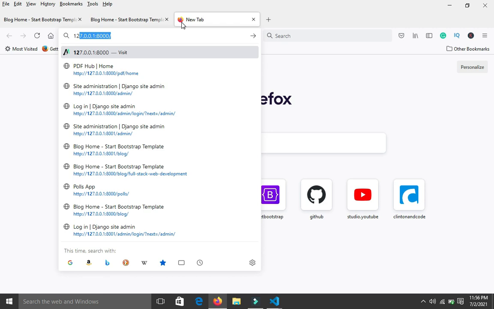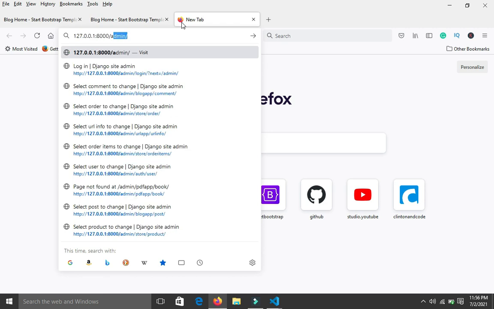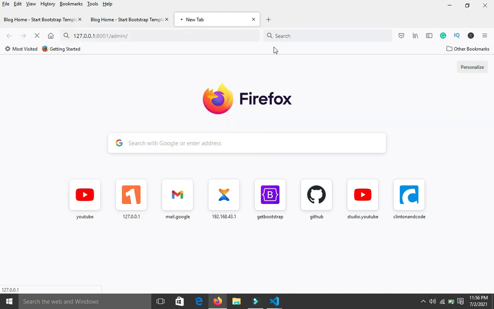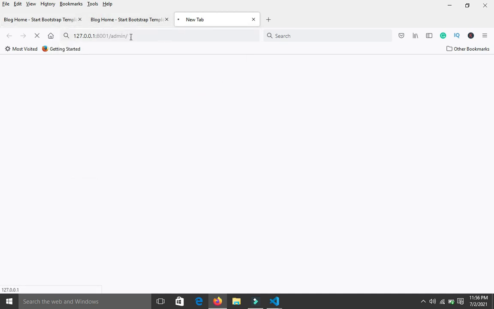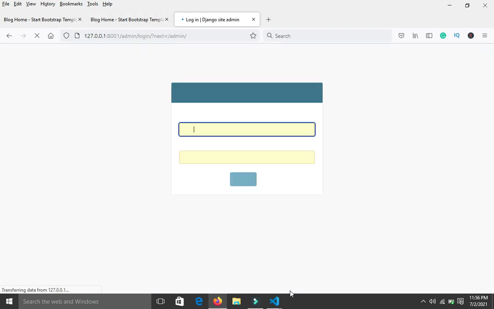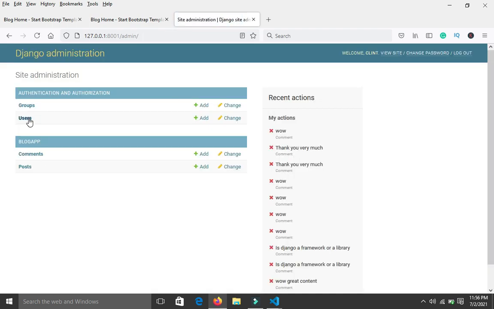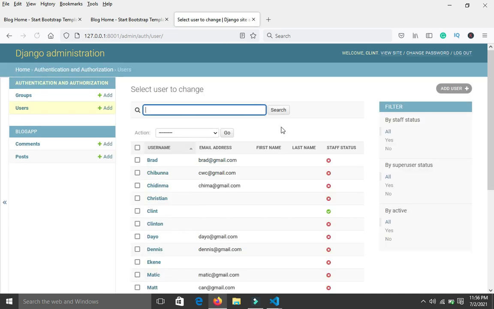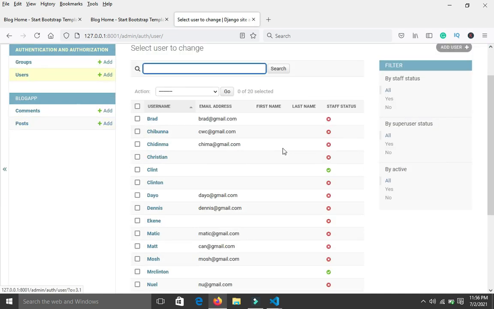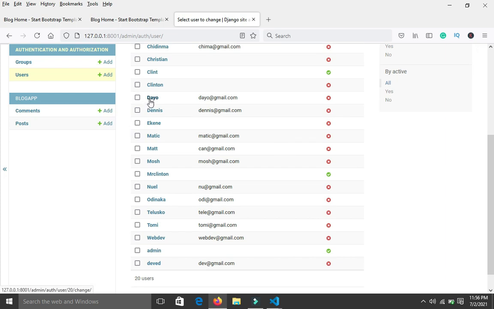I'm going to simply go to my admin and see if that was actually created. So let's try logging in. Go to users. You can see we have Dayo here. You can see our form is working.